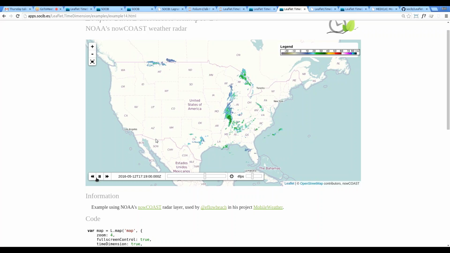Here we have an example. You will notice that when I press the play button, the time dimension plugin tries to load by default 10 times ahead, and so it creates the layers as regular layers, but they are hidden, and then when all these layers are loaded, the play is released.